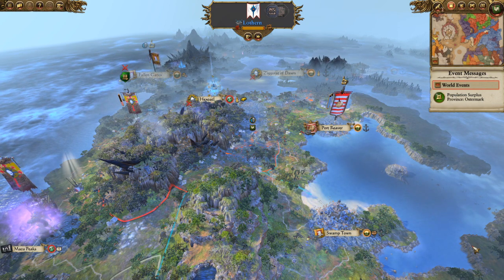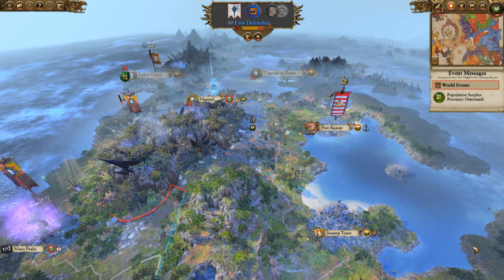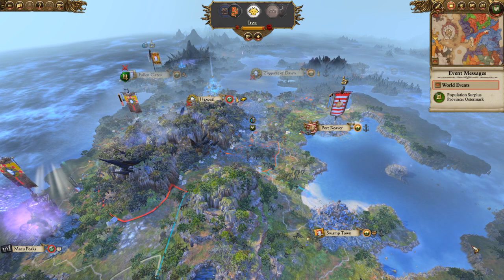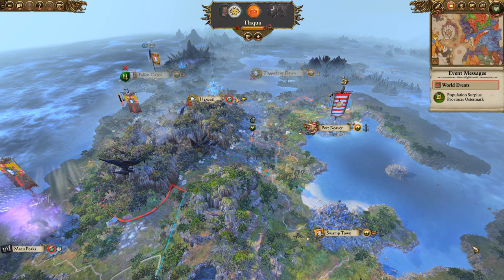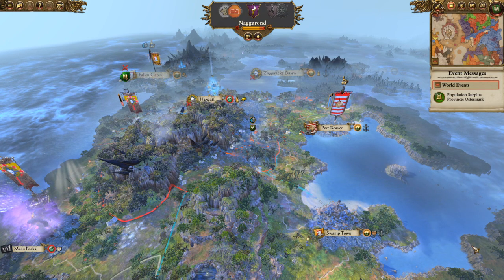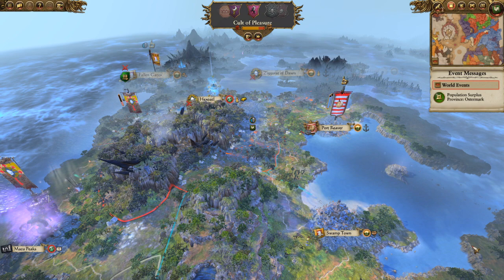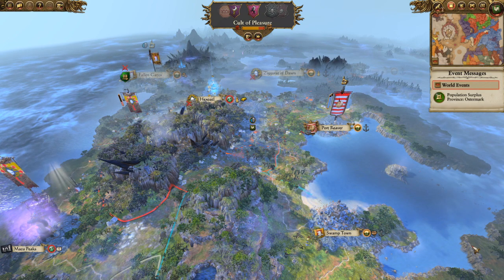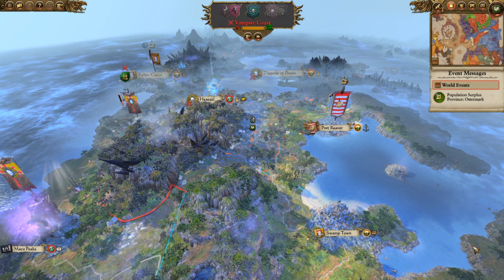Lothern takes another part of the interior section of Ulthuan. Actually rather interesting. The interior is nearly entirely held by Lothern, and the exterior is held by Altar Pleasure and Nagarond. Except for one province which might be held by the Dread Fleet.